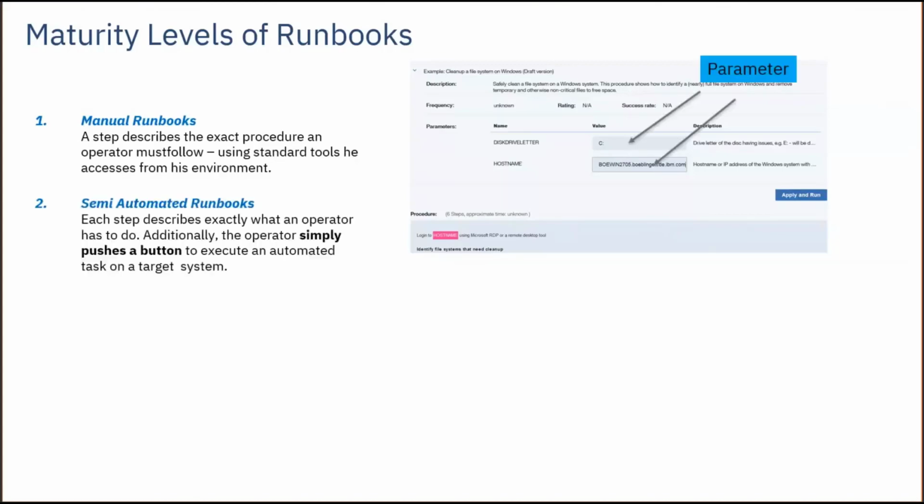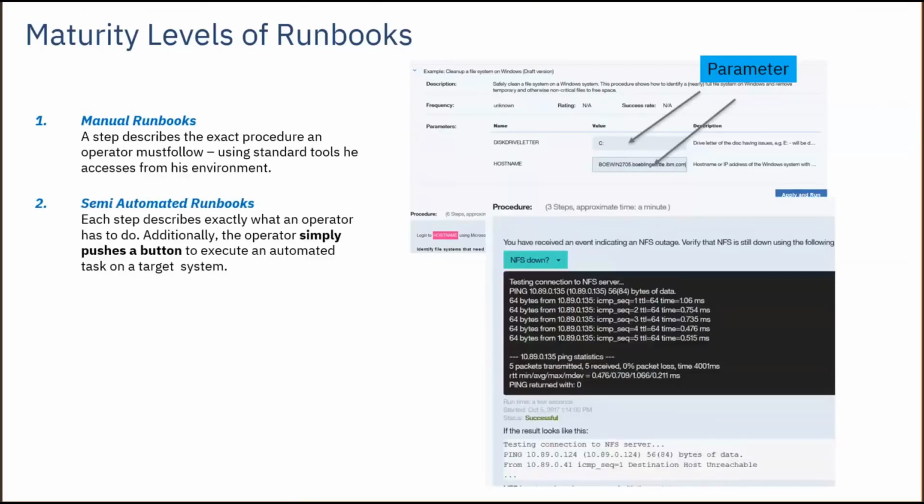So the next step would be semi-automatic runbooks. This means in your runbook, you can enter parameters, and by clicking on a button, you can execute a script on your target system, and you get the result directly in your runbook. You can see the results, and you can also use the results in the further steps of the runbook. This screen is a response directly from your live system, and the output you see in that window you can reuse. You can take part of this as a parameter and hand it over to a next step in the runbook, which is a very powerful means.